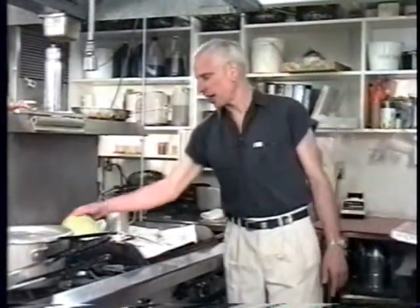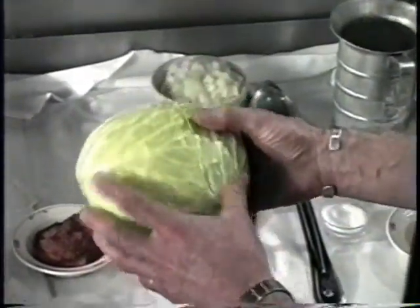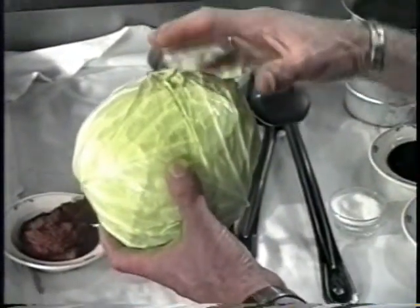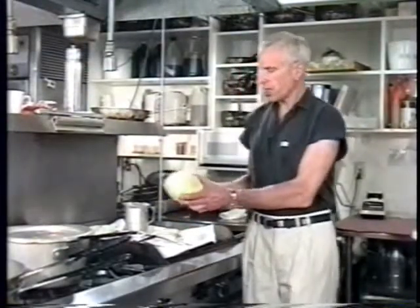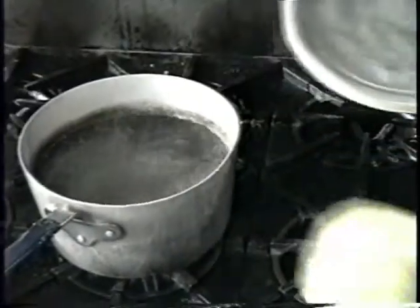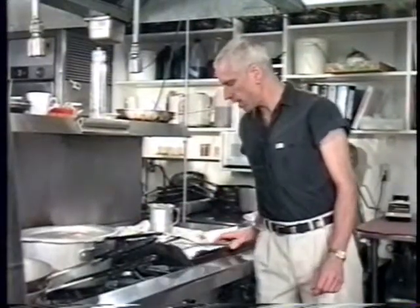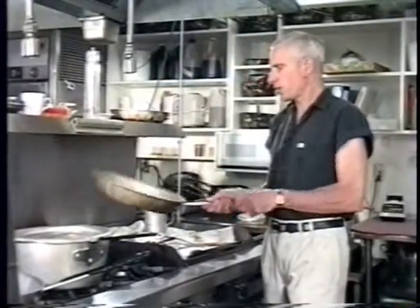I have my head of green cabbage. The reason I picked this one is that it has pretty good size outer leaves. Some heads are more round and a little bit smaller, but this one has a nice wide top, so I'm hoping to get some good leaves from this. The first thing I do is put it into a pan of boiling water, top side down, and let that steam a while. What that does is soften the leaves and makes them more flexible so that you can roll them up and fill them with the filling.